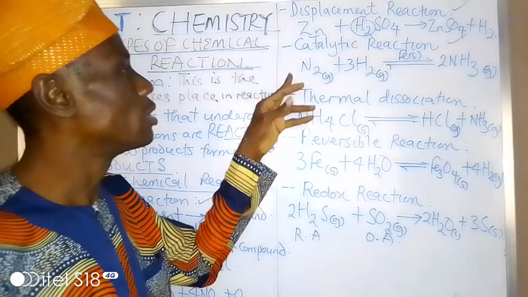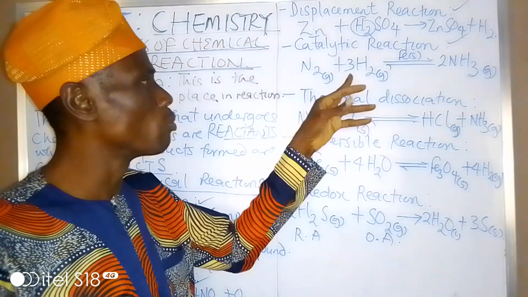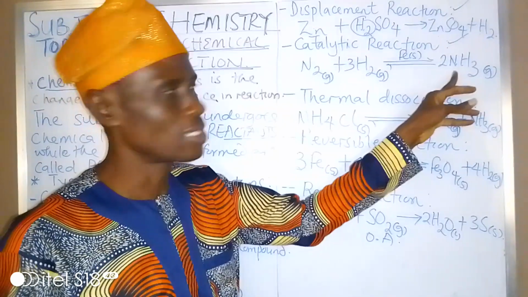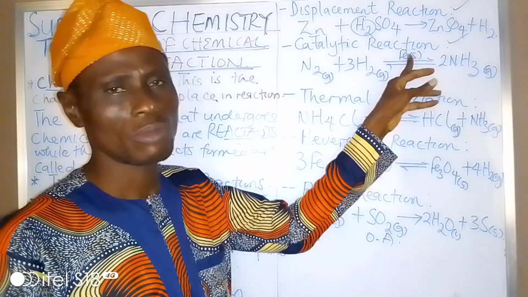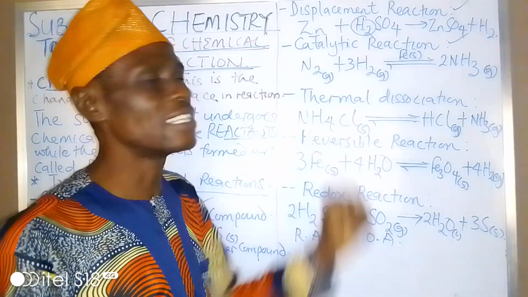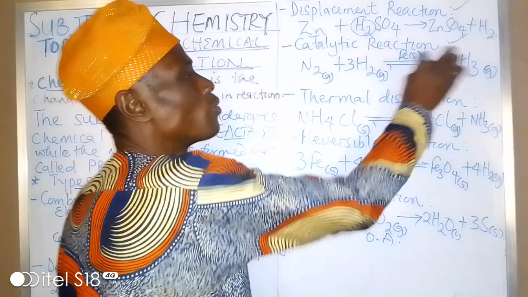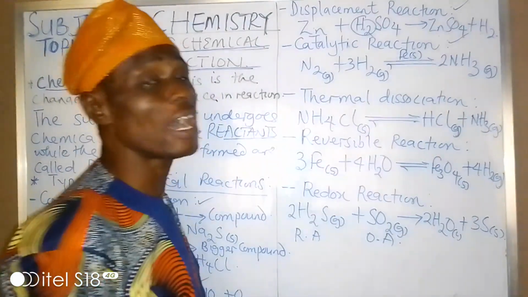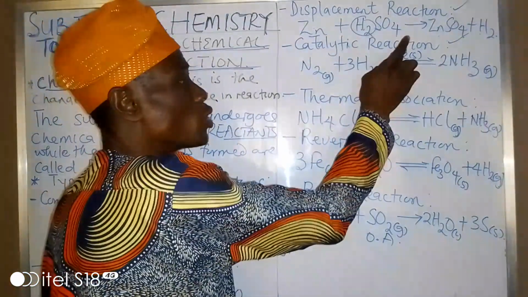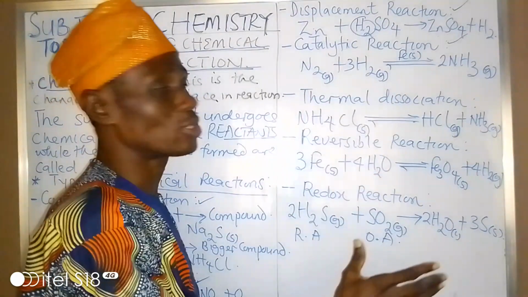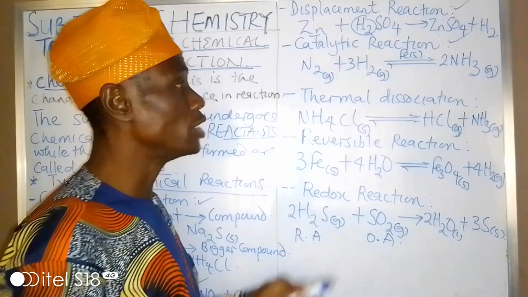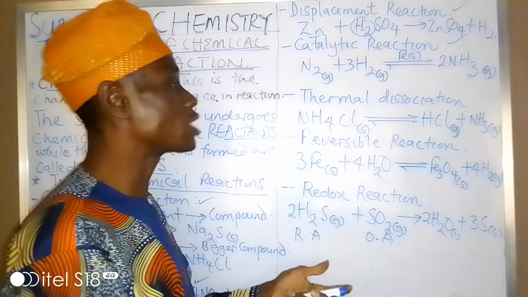So in this reaction, nitrogen gas plus 3 moles of hydrogen gas gives us what? 2 moles of ammonia gas, using what? Iron, Fe, as a catalyst. In most reactions we normally write something on top of the arrow. Those tend to serve as catalysts. So iron here shows you this is a catalyst in this reaction. This reaction is called the Haber process. That's another topic for another day. It is the industrial production of ammonia in large quantity.